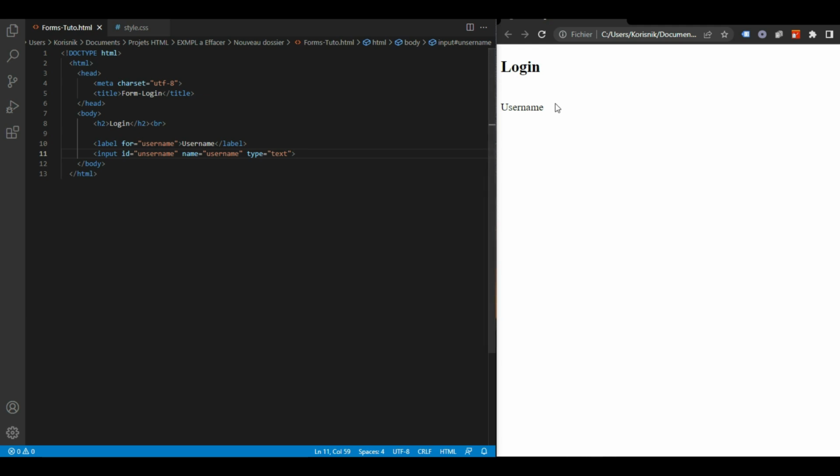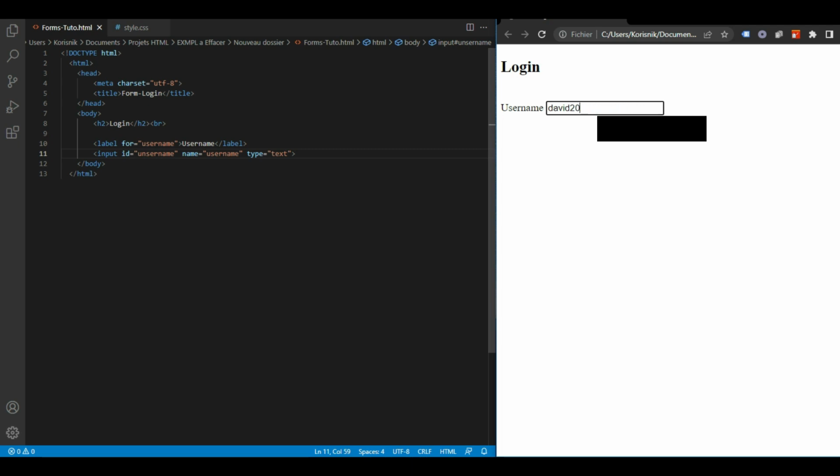Because here the user can add his username with text, or he can also add numbers, right? So he can write, let's say, David2222, something like that, right? If it is an email address, at gmail.com, something like that, you understand what I mean. So this is the username.